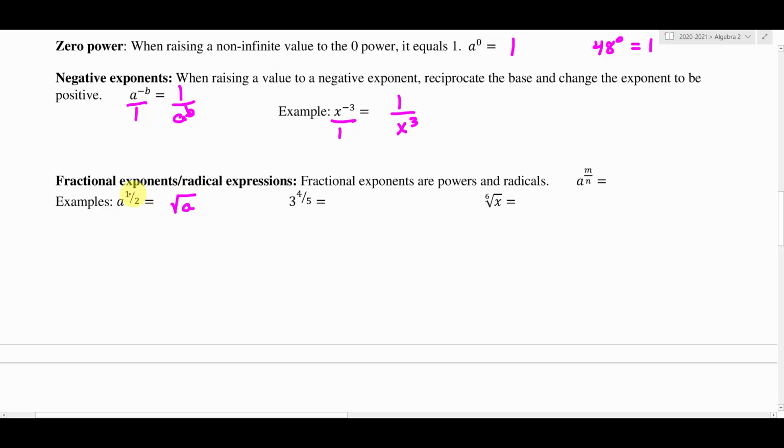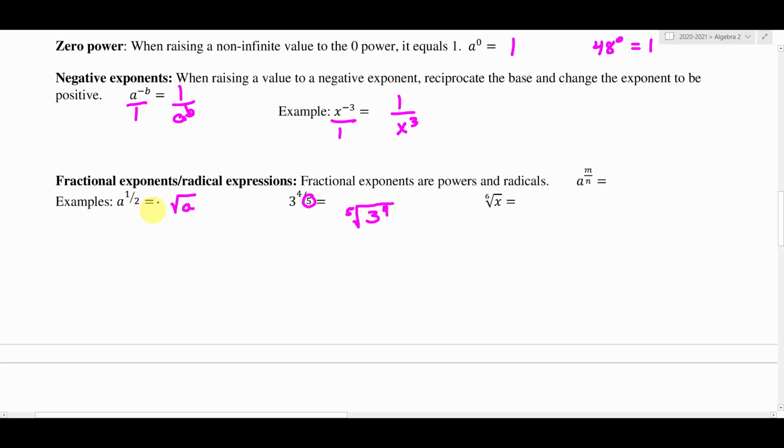All right. Now you can get more complicated fractional exponents such as this one, right, where we have 3 raised to the 4/5 power. Okay, let me show you how to handle that one. So we have 3, and since it's a fractional exponent, we're going to have a radical like this. Now, this is not going to be a square root. The number in the bottom tells you what kind of root you're going to take. So this is going to be a fifth root because the number in the bottom of the fraction is a 5. The number in the top of the fraction tells you what power to raise this number to. So this will be 3 to the 4th power inside of a fifth root.